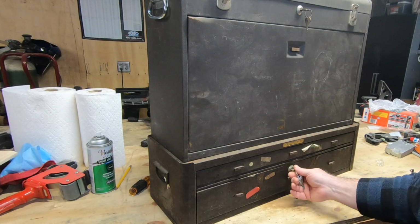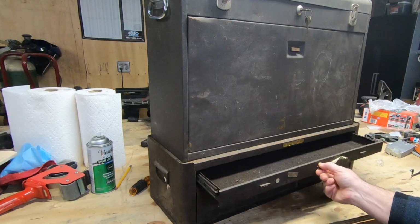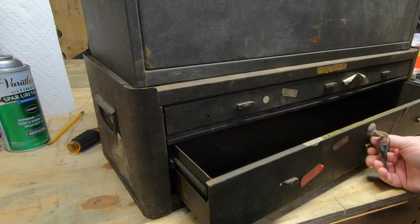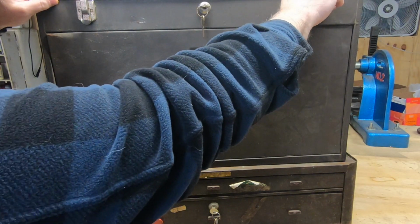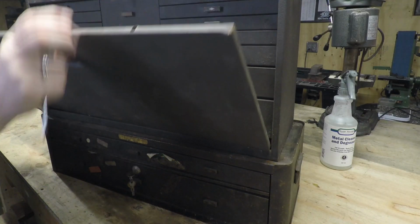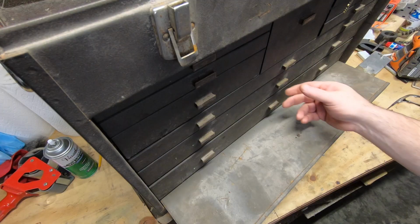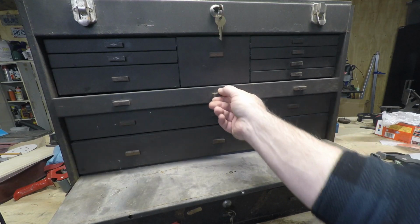These Kennedy Kits toolboxes seem to be the go-to for machinists, at least the ones that I've seen on YouTube. I like them for really one major reason, and it's the shallowness of the drawers, especially the ones in the upper cabinet. They're great for storing a lot of small tooling that would otherwise get lost in a deeper drawer of your standard tool chest.